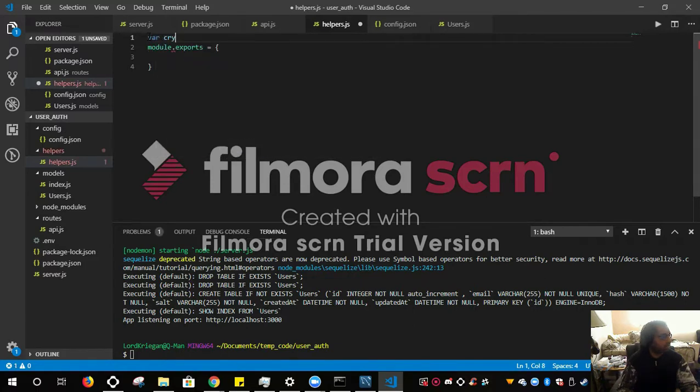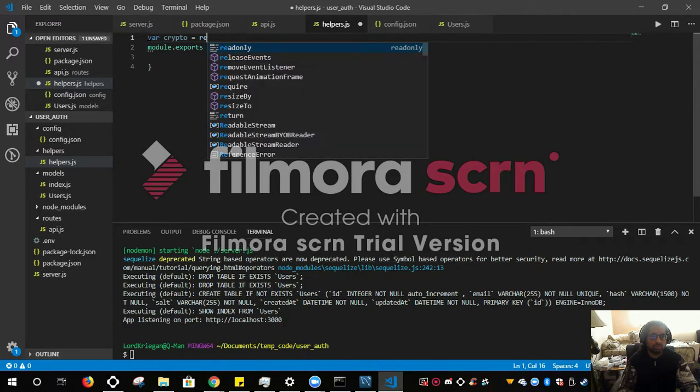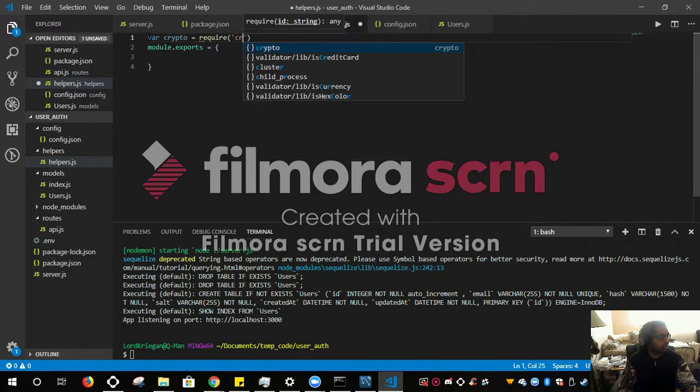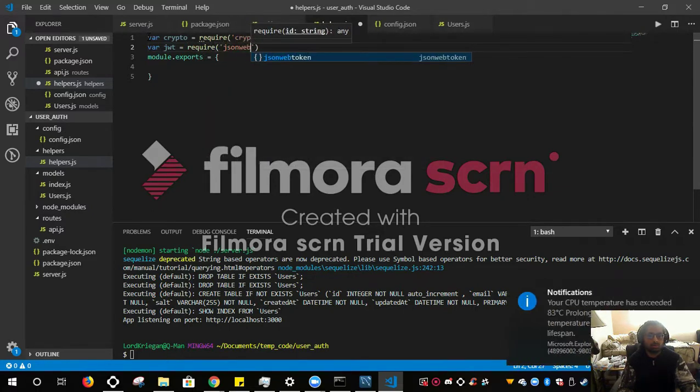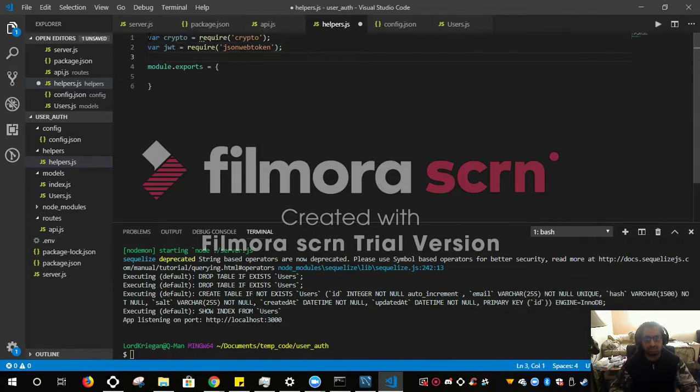We need crypto, which is baked into Node, so you don't need to install this one. And we need jwt. Even though we have the same variable name as in server.js, this is a different jwt. This is JSON Web Token, not express-jwt.